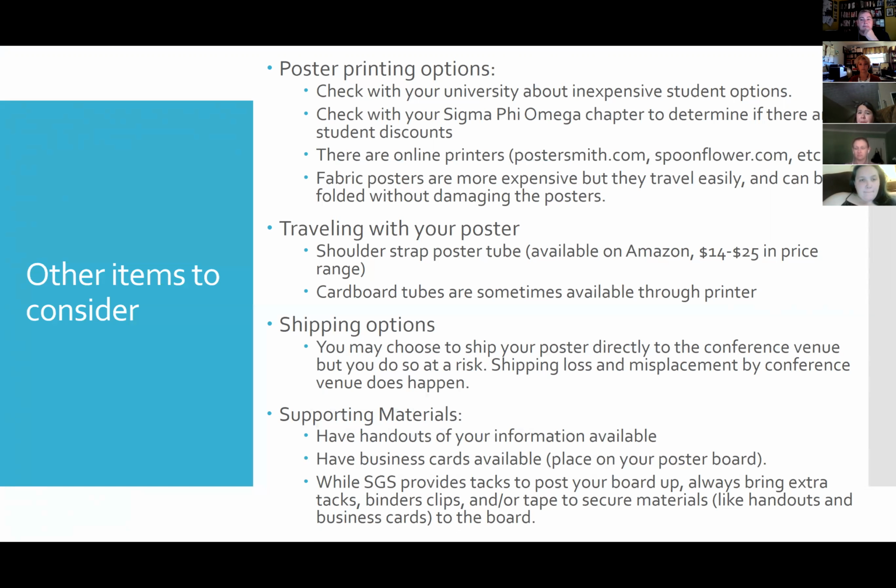When you travel with your poster, you probably want a shoulder strap poster tube. Sometimes you get cardboard tubes supplied through the printer, but they're hard to hold while you're holding all the other luggage that you're holding. They're really a pain. So the shoulder straps to poster tubes really help out, and they're available on Amazon.